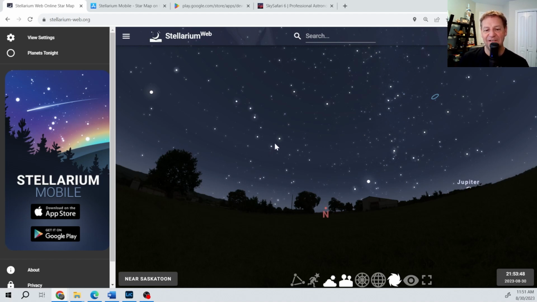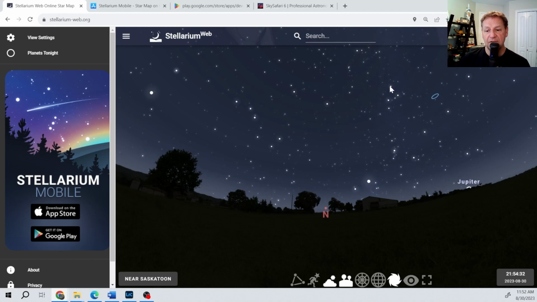The trick is if you take the two stars at the bowl of the Big Dipper and just follow it out about 5 lengths, 1, 2, 3, 4, 5, you get to Polaris, the North Star, and that's the star that is approximately straight north. The Earth rotates. When it rotates, that star stays pretty much stationary. It's actually a little bit off center, but it's pretty close. So in my mind, that's one of the most basic things that you should know how to do, be able to find north just using the stars.